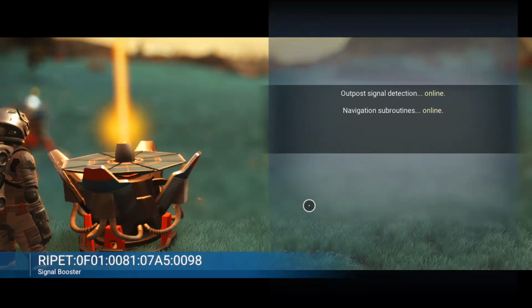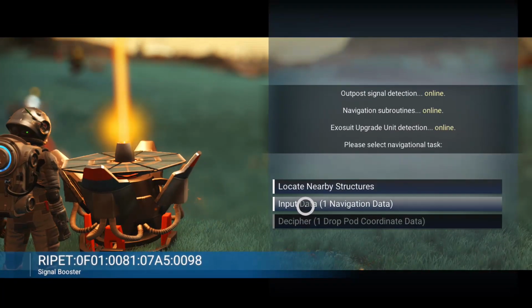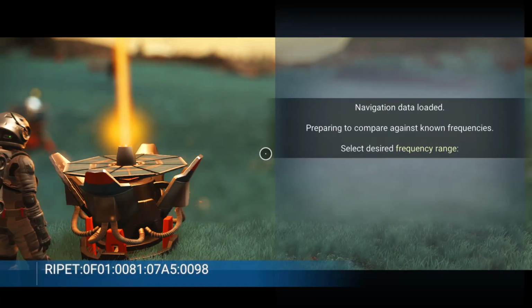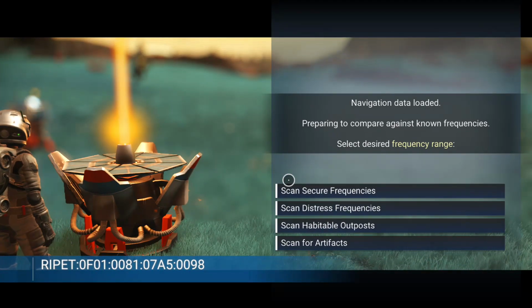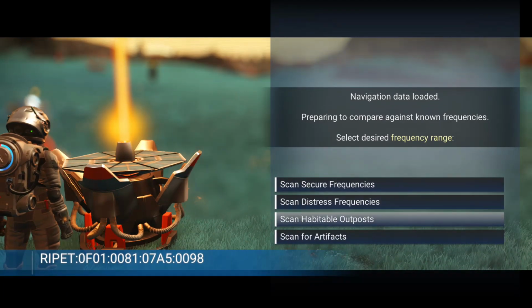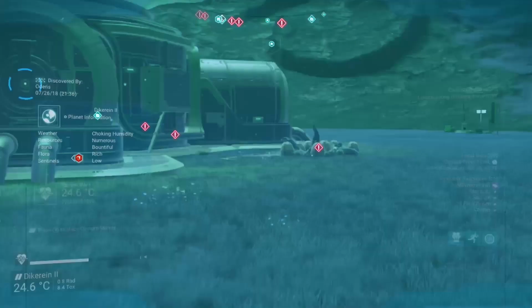You're going to hold X on that signal detector, go to input data, and go to where it says scan habitable outposts. Sorry guys, scan habitable outposts. It should be the third one down. You're going to go ahead and scan for that. It requires one navigation data, and you'll find something that looks like this.